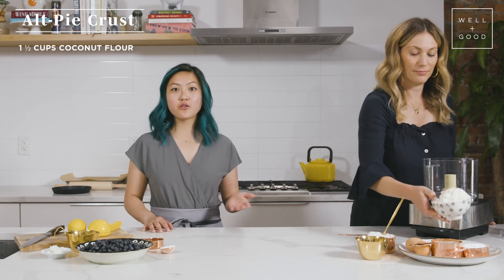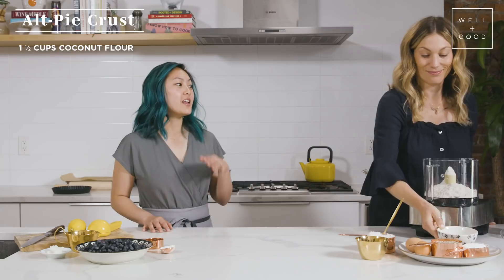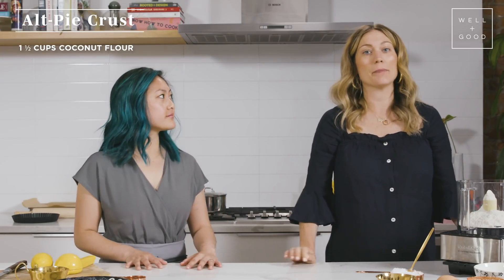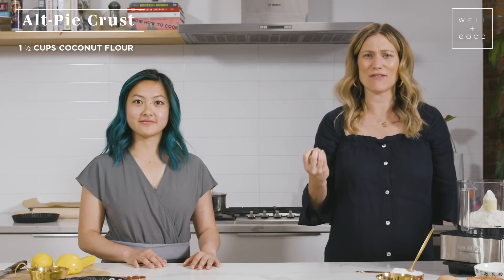Let's start with some coconut flour. Coconut flour we use a ton on this show — if you want to hear more about it, head over to our chocolate chip cookie episode. Coconut flour does have a slightly drying quality on the end result, so you want to make sure there's moisture in this crust dough and that you don't add as much as you would regular flour. We love using coconut flour because it is nut-free and grain-free, and it's super high in nutrients with a great nutty flavor.